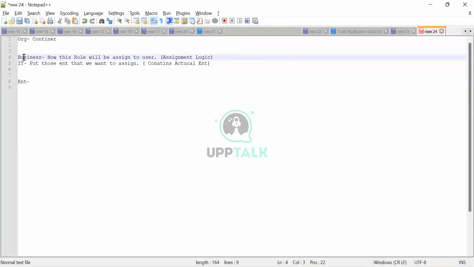Now coming to the IT role. Which access we want to assign to the user, that will be bound inside this. We will add it inside this IT role, and we will link both roles together as a single unit. If you remember one concept we use in Oracle Identity Management, the access policy. We also have roles in Oracle Identity Management.